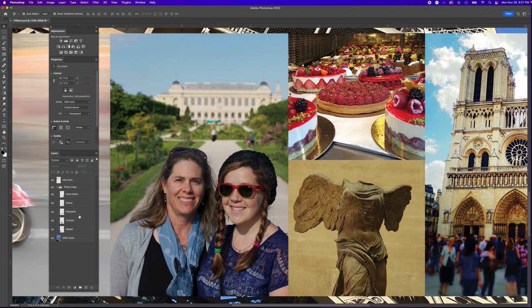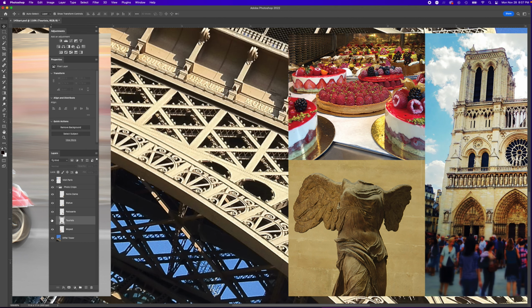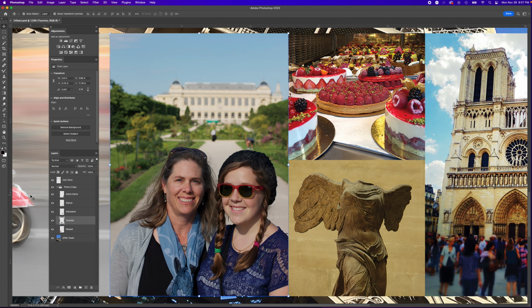And this, I believe, is called Tourist. And it is. And then I am going to go to Curves in the adjustments window, so Curves. And then I'm going to click on the adjustment layer button only. When I highlight it, it's a square with an arrow going down, and it has a little slash through it. And this will only affect the layer right above it. It won't affect all of the layers below it.